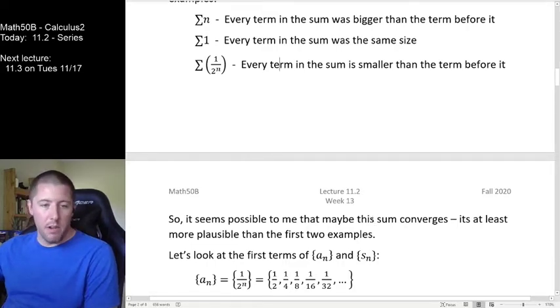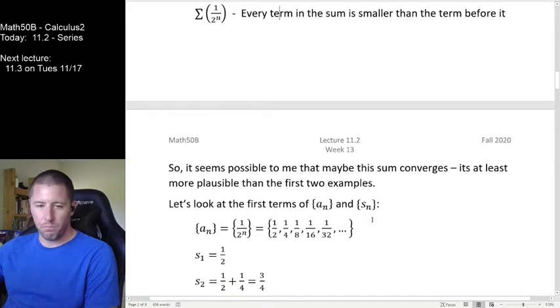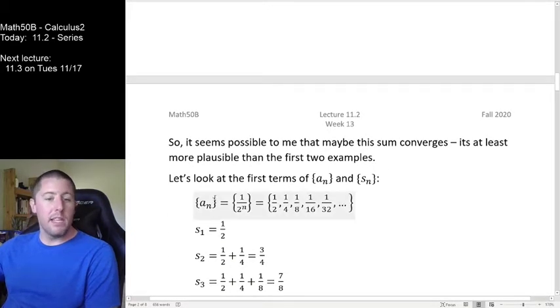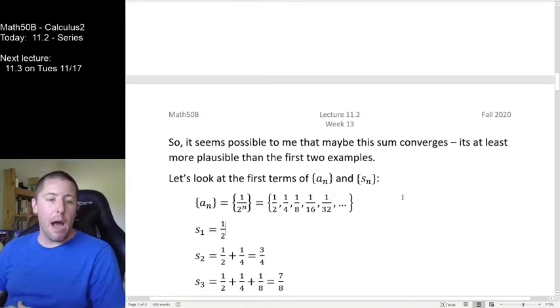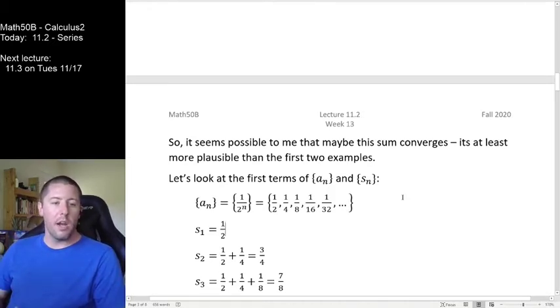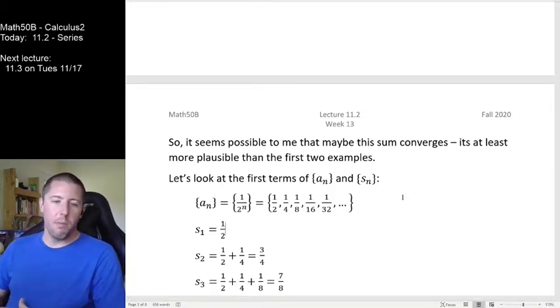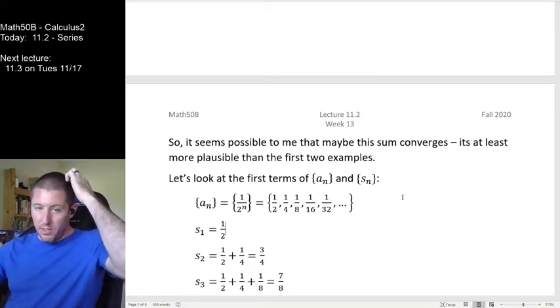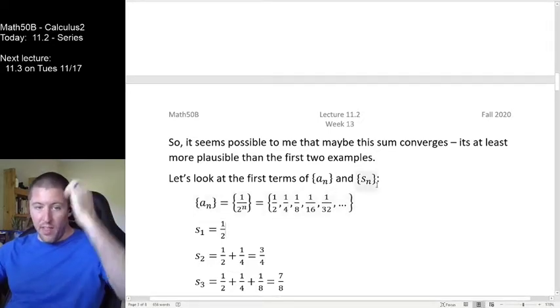So let's do what we've been doing and let's look at our a sub n and our s sub n sequences here. In our a sub n sequence, this is just what are the terms that we're adding up in this sum. And what we're going to do is when we start with n equals 1, we're going to get 1 over 2 to the 1, which is 1 half. And hopefully this is not a terribly surprising list to you down there. We're just seeing all of our powers of 2, starting with 2 to the 1 as our denominators, and a 1 in the numerator always right here. Right? So this one I can just state sort of directly on one line.